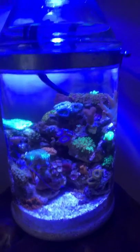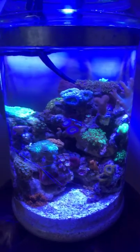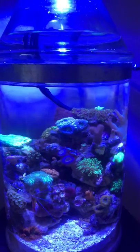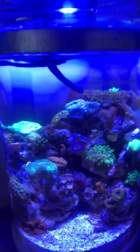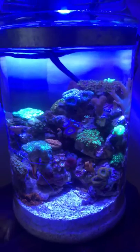Basically what I did was I bought rock and some live sand, let it run for about two weeks, and then I just started adding little corals at a time. It grew out a little bit. I know it's a reef so it's going to take a while, which is fine. That's how it's supposed to go — nice and slow, slow and stable. That's how I keep my reef tanks.